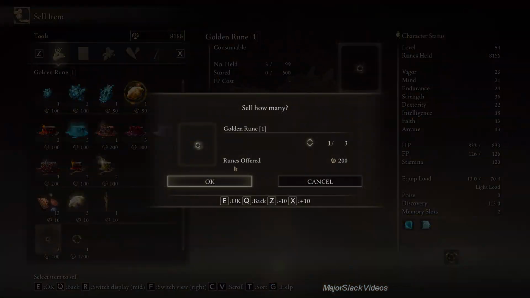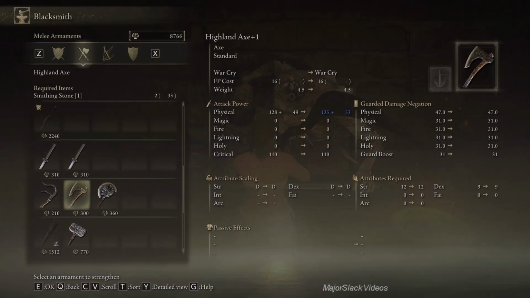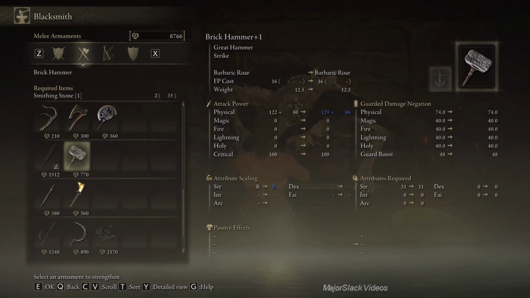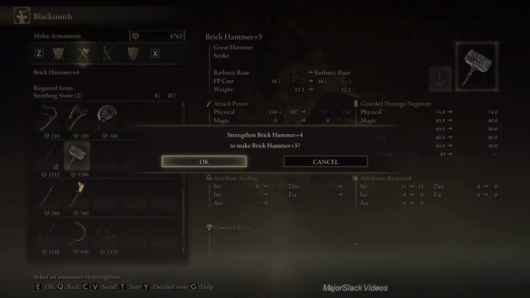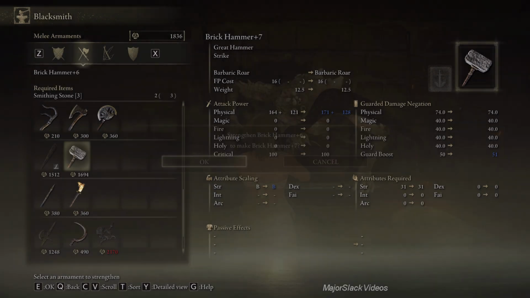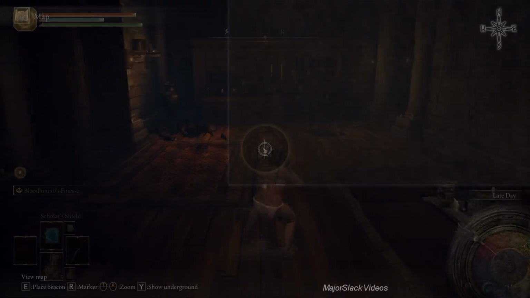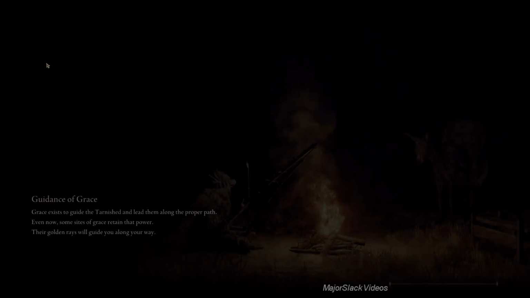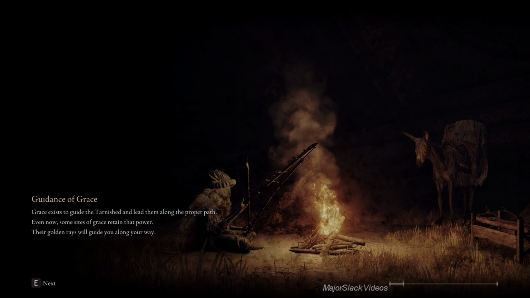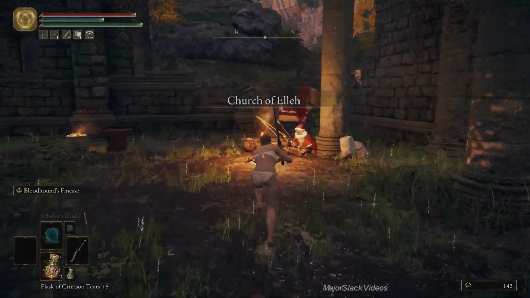Okay, I'm going to need to sell 3 of these. That'll give me enough money. Over to the brick hammer and up to +7. +7, there we go. And we have 142 runes left. Strongly recommend that you go to the Church of Ella and spend all the rest of your money on arrows. We want to go in empty-handed, so the only thing you're losing in this fight is time.